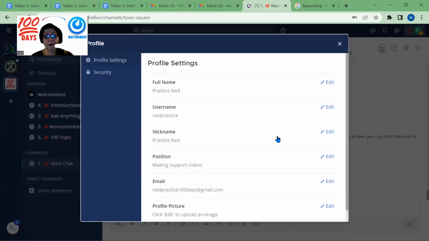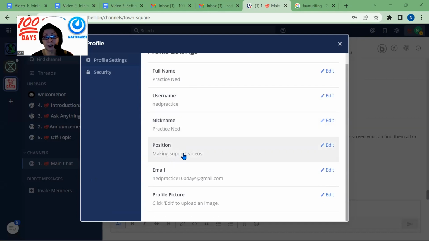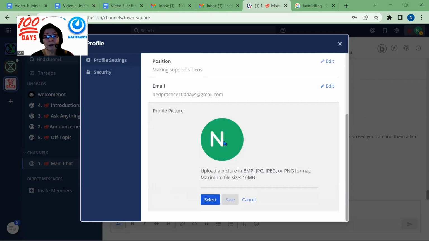And then when I go into profile, here are all the options for changing my name. Again, don't change your username here if you have a hub account. It will disconnect you from the hub, and then you won't receive any further invitations to other groups. I can change my nickname. I can add my position, what I'm doing, what I'm involved in. That could be anything. I can change my email address. Again, don't change it here. If you have a hub account, do it under the settings option on the hub. And here I can add a profile picture. So when you click on that, you can then go down to your computer by clicking select. That'll access your computer. You can pick up a picture and add it here.